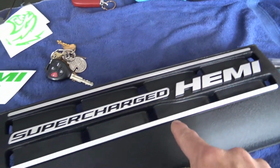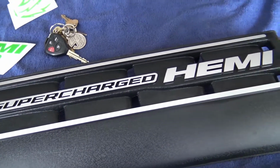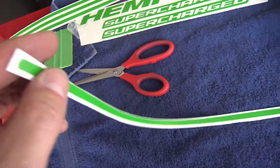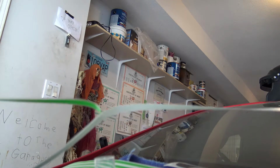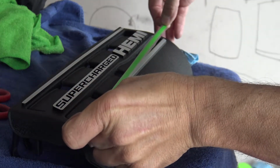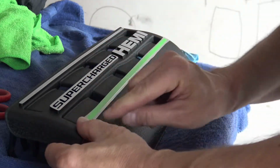I really do love these valve covers. I know they're plastic, and normally I don't like plastic covers, but they're very small and they just cover one small area. And so yes, I kind of like these. I'm gonna keep these. Okay, I've got this piece cut out. Now I have to take off the white backing paper, and then I'll be ready to apply. Okay, so I got one end on here, and we just smooth it off with our fingers.